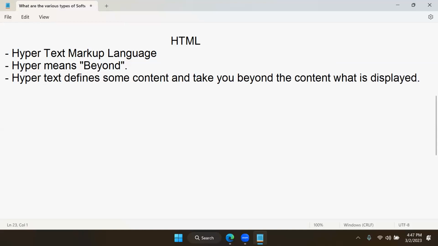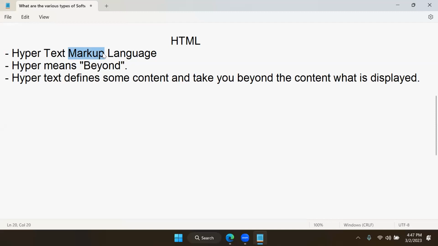That is what hypertext means. Hypertext defines some content, and not only that content, it will take you beyond what you see. It can take you beyond what it can display. This type of text is called what?